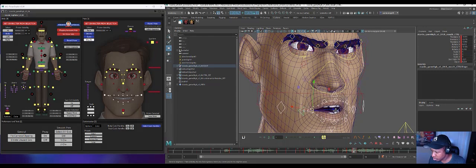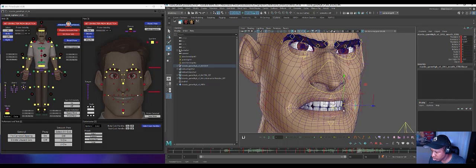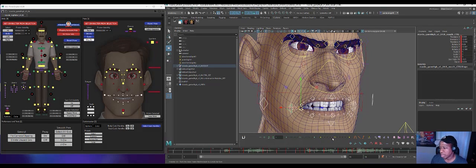Kind of favor a little bit back more towards that ooh shape. So then when he comes into this, I might back off of this just a bit. Select all mouth, just so it can really grow into that S.